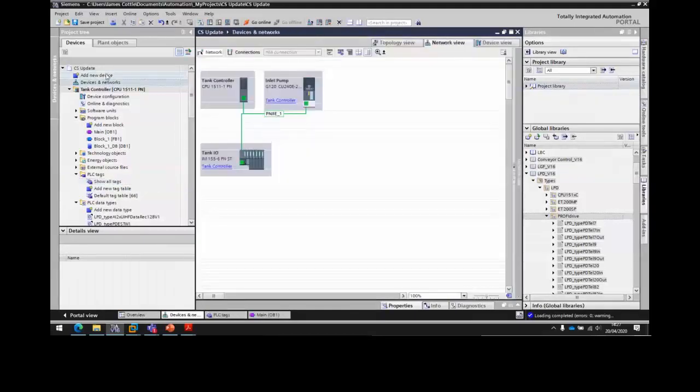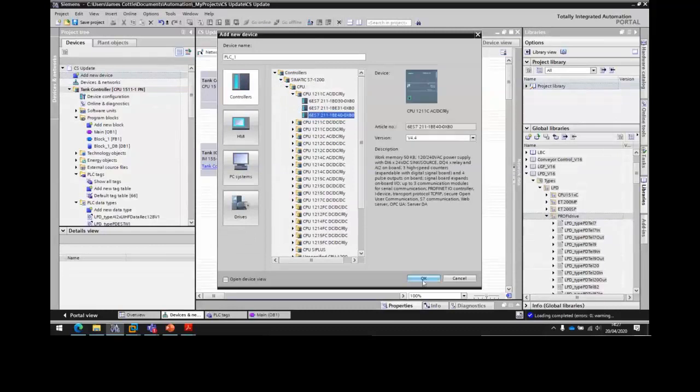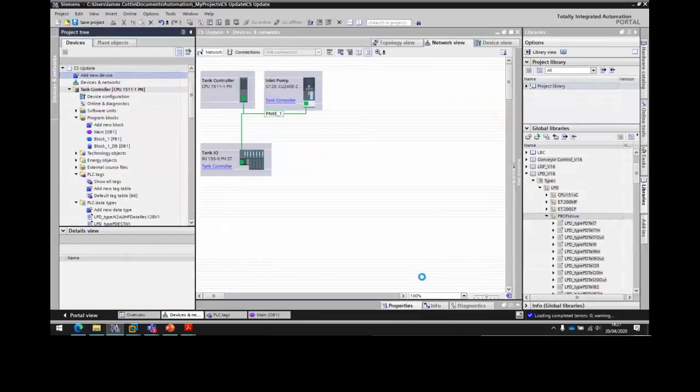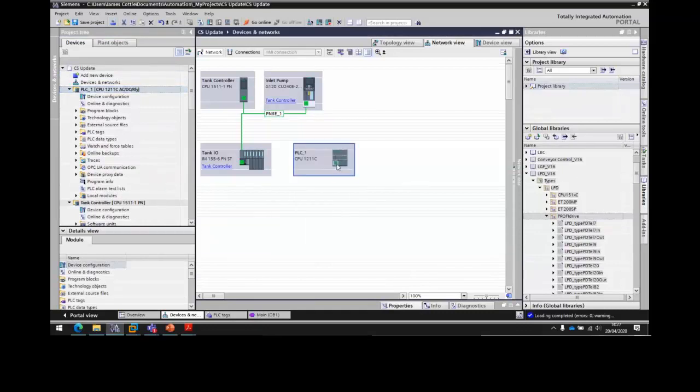So if I just quickly add myself an S7-1200 maybe into my application, I see people even now still use PUT and GET as the most commonly used protocol for doing S7 to S7 communications.